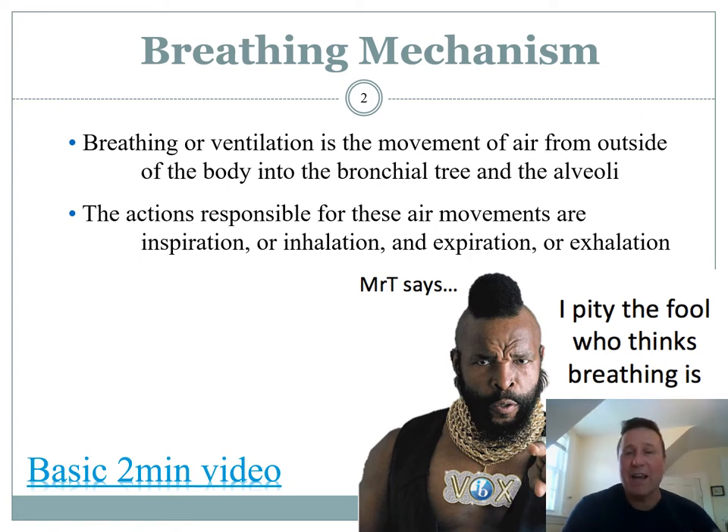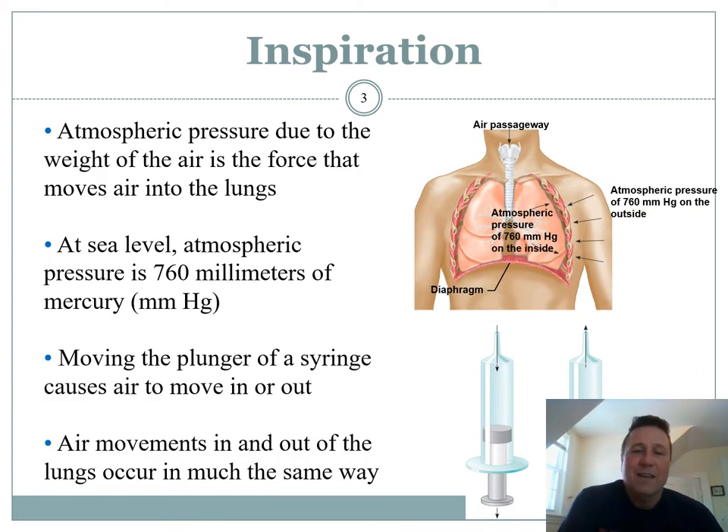So, breathing — ventilation is moving the air in and out. It's a negative pressure system: all that we do is make our chest bigger, and that's going to make a vacuum. It's going to decrease the pressure inside our chest, and the atmospheric pressure around us is going to push the air in and our lungs will fill. When we exhale, the chest cavity gets smaller and the pressure increases just a little bit, and that's enough to push the air out. That's Boyle's law — volume and pressure are inversely related. Less volume, more pressure, and the air, just like blood, always goes from an area of high to low pressure.